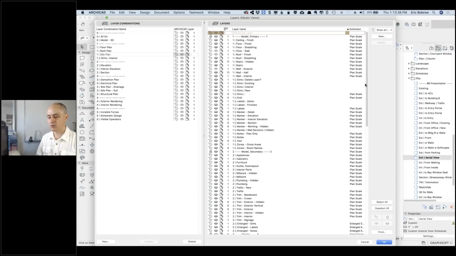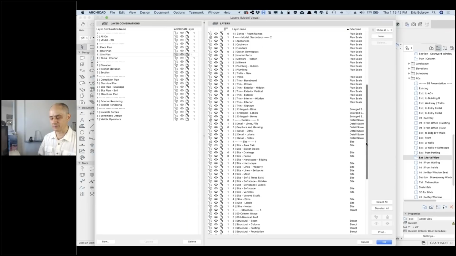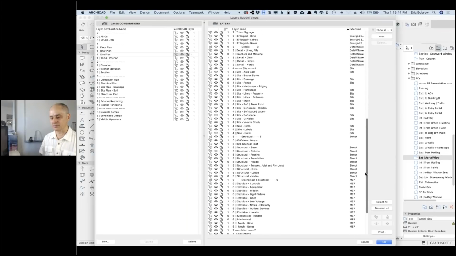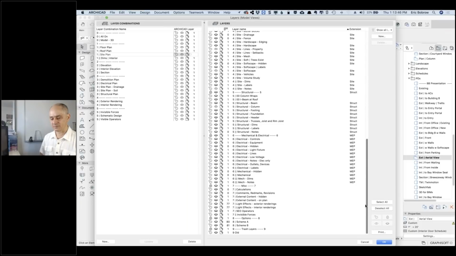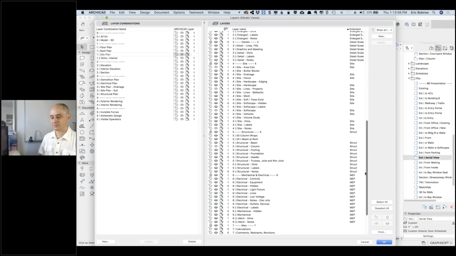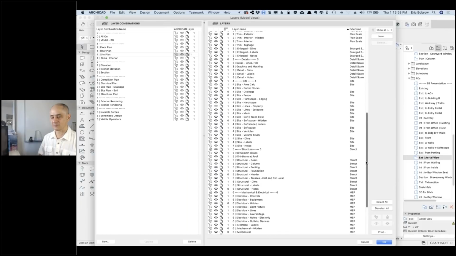So what layer would the Google information be on? Oh, let me look. Site. Um, oh, rats! It doesn't come to mind immediately. I don't see it in the site work there.